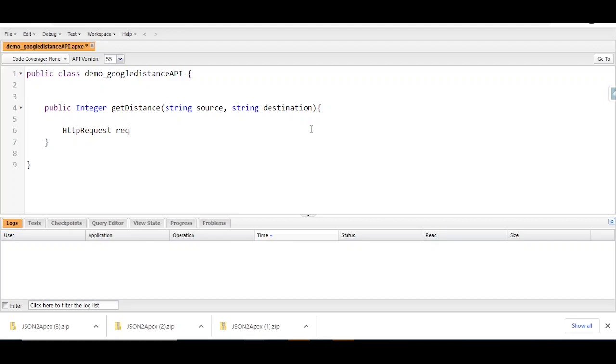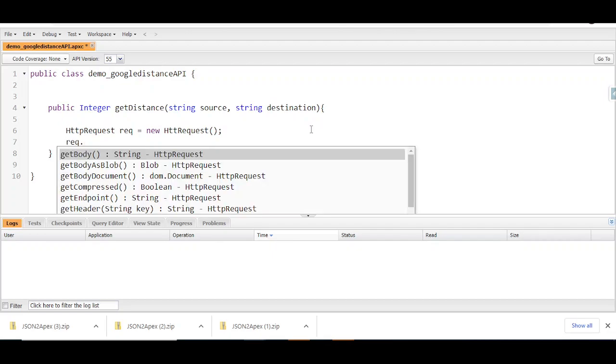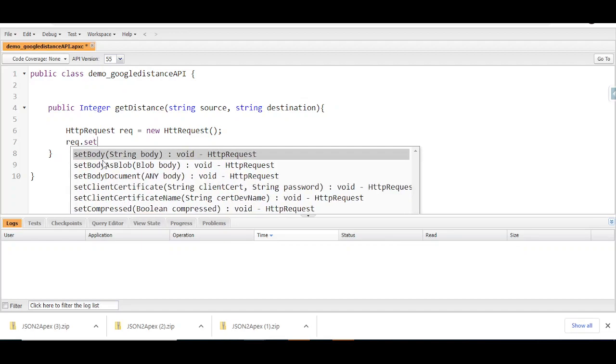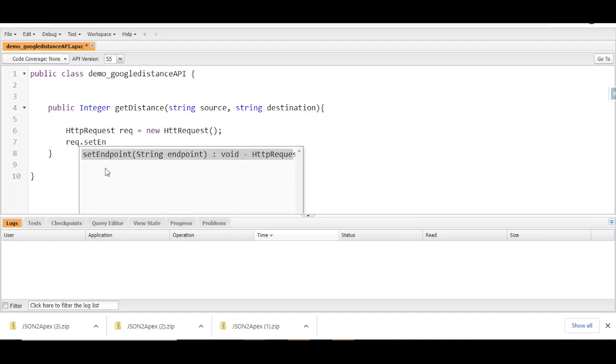So in that case, I'll create a request object, and now request can have multiple methods. What I'm looking for is setEndpoint, so that is the client address.